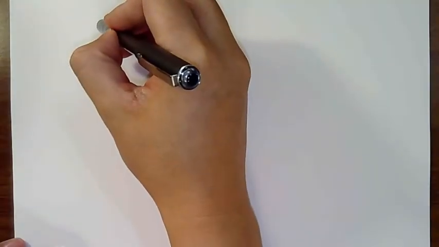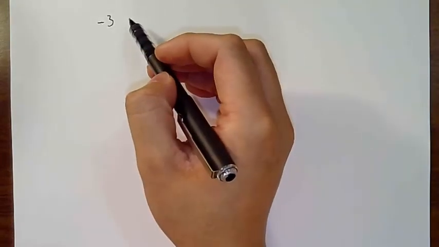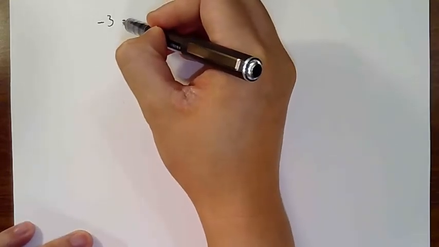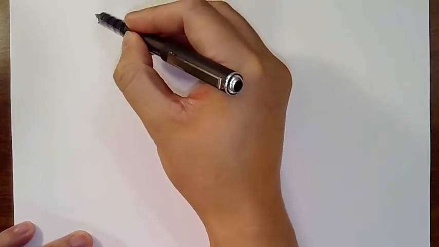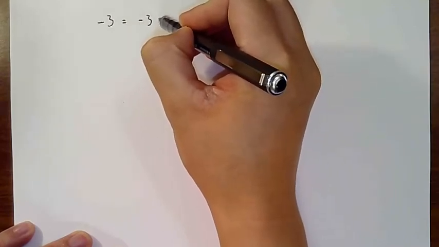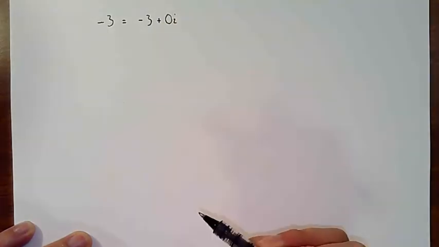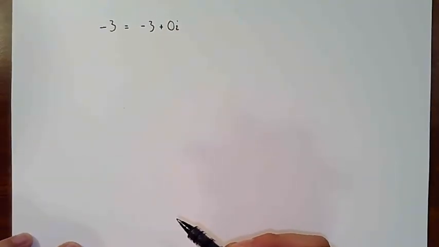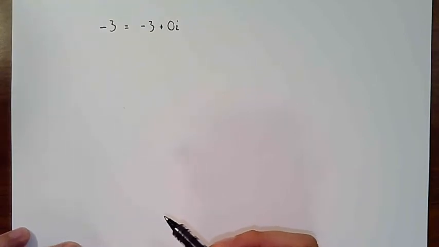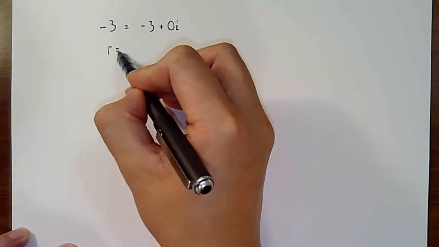What if the number is just -3? Man, that looks odd. But we just do the same thing we did last time. How would we write this as a plus bi? Well, a is the real part, which is what we have here. Now, there is no imaginary part, but the trick to that is that you just give the imaginary part a 0. So now a is -3 and b is 0. Then you just use the same tricks as before, or the same techniques rather.